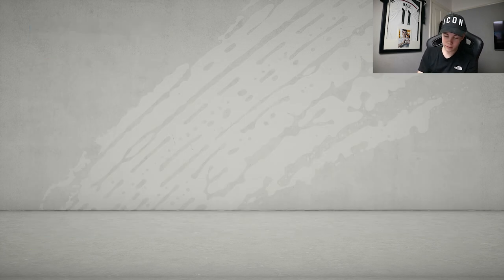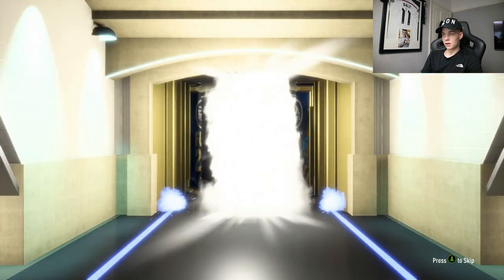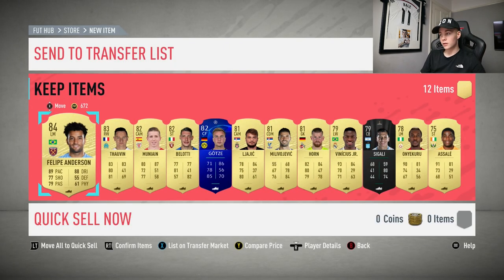But 50k pack, team of the season. What are you saying? Board walkout. No, give me a team of the season, I don't even care. Boards, unless it's like Fabinho or Lenglet or Varane, there's no one I care about. Felipe Anderson, there's no other Premier League goals in there, but there is a UCL and they're selling for a bit at the moment, so.